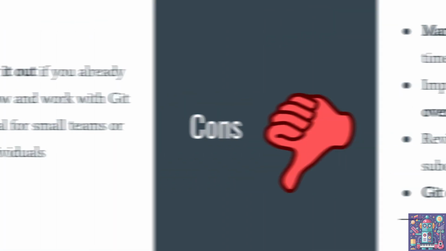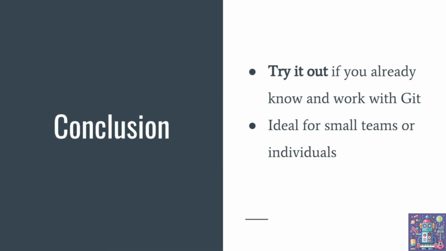So in conclusion, I would say use this option if you already know Git and if you're working in a small team where not a lot of changes are being made, or more or less only one person is making a lot of changes and the others only from time to time make smaller changes. Needless to say, even if you're working alone, it might be advisable to save your work somewhere outside of your computer, especially if you're not logged in to your Postman account and backed up on the Postman servers, so that you have a version for yourself and you never lose your data.